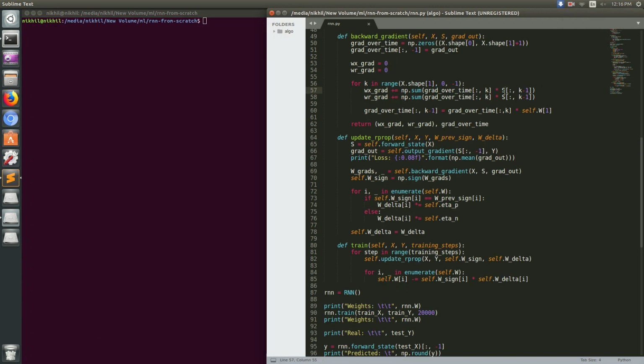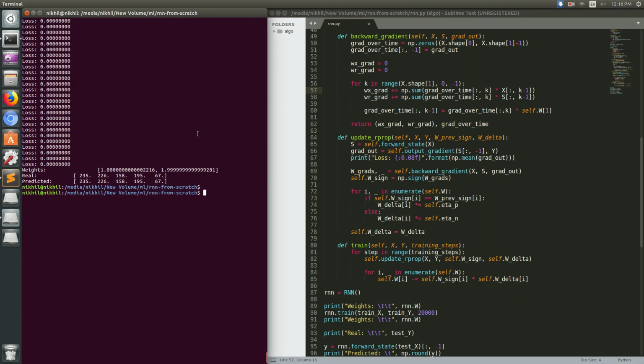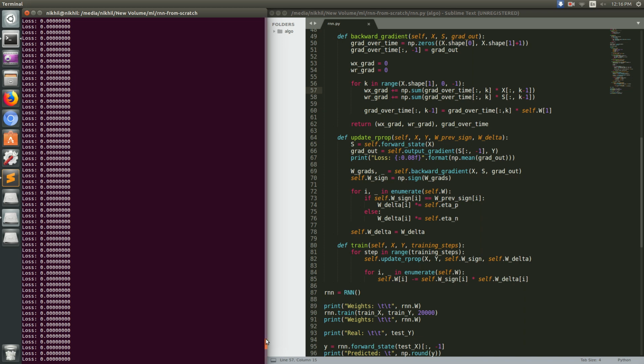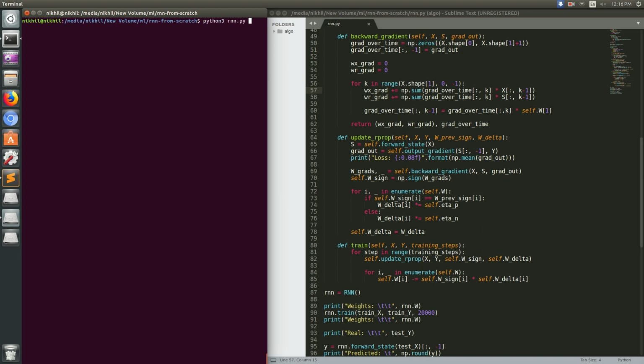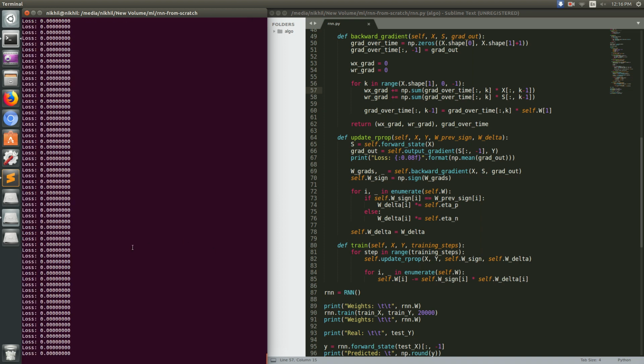So actually I just found a mistake here, and the mistake is that here we need to take the X for the input weight gradient, and I've taken S, so that's why it's giving us nonsense results in the loss function. Let's just run it. Now you can see the loss is reduced, and the result is fantastic, absolutely same values. You can see 120 is to 120, 180, 180. I have just rounded off these values, so this is giving us some nice results. And this is the weight. Now let's see the change in the weight.